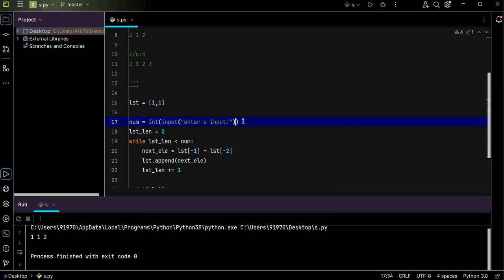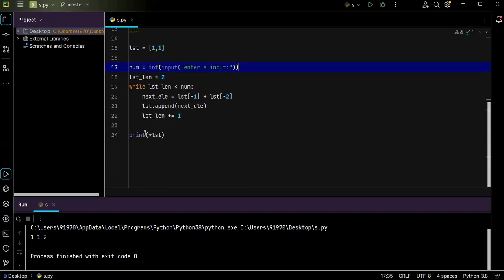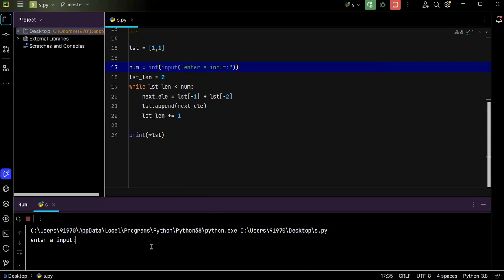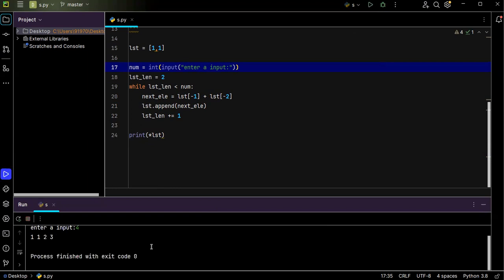To convert it into an integer, I'm using the int type converter. Then I'm storing it in number. While the length of my list is less than number, I'm appending the next element into my list so that my series gets created. So let us run and check whether I'm getting the first 4 elements or not. You can see I'm getting the first 4 elements.